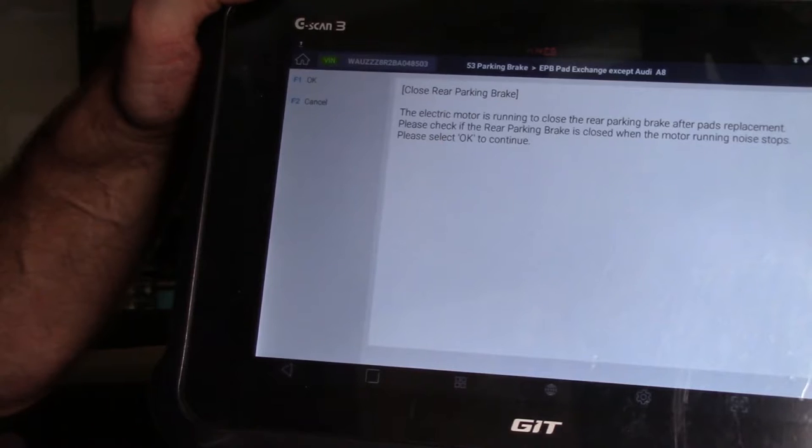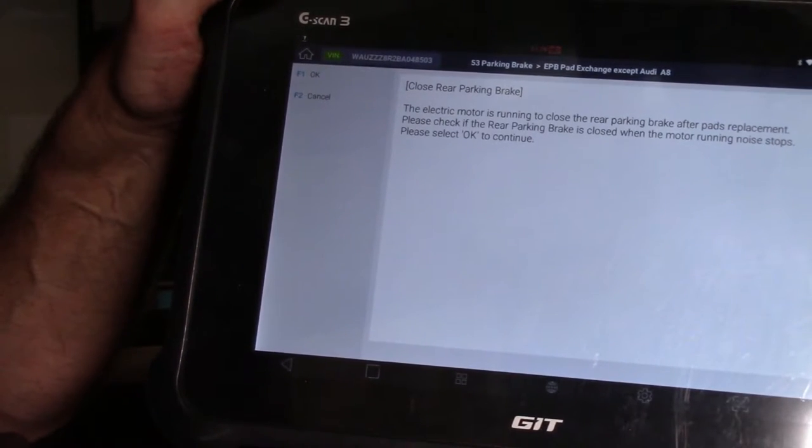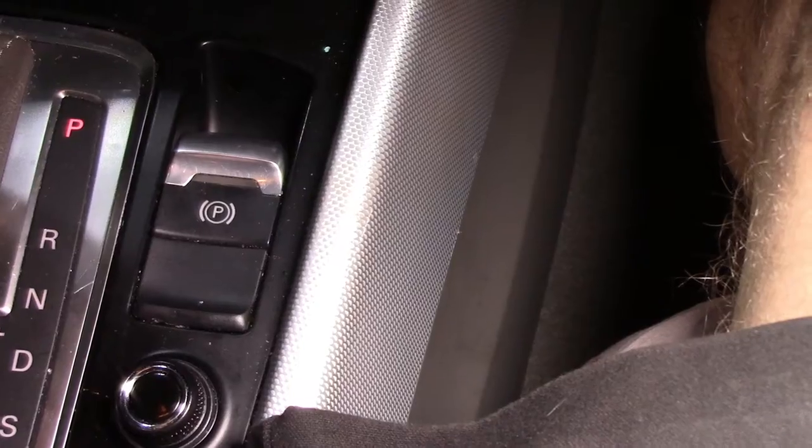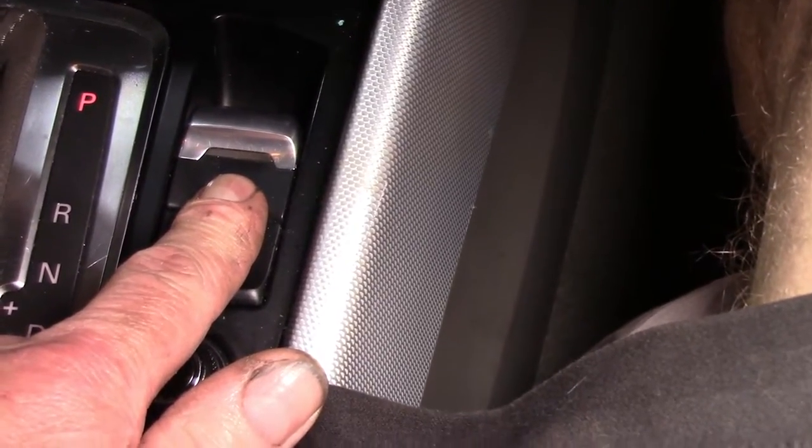And there we go. It's now set in its position. Also, the parking brake lever light is now gone out. It's no longer flashing. It's no longer in service mode. So we should be able to turn it off and on accordingly. The park brake light is now out. Before it was flashing when it was in service mode.